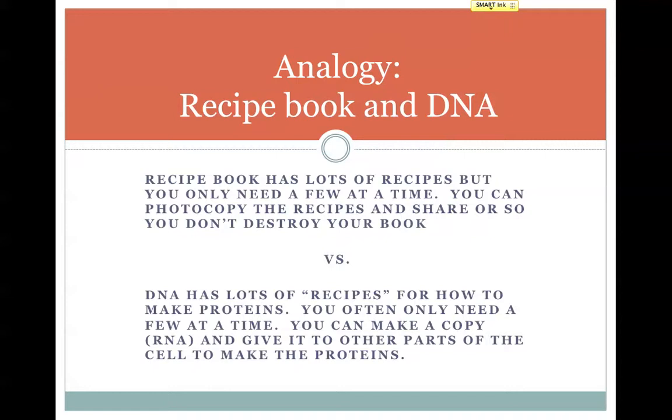What's interesting is that the DNA never leaves the nucleus because it's so precious. We don't want to mess it up. Just like that recipe book, it's kind of precious. You don't want to mess it up by pouring stuff accidentally all over it. DNA is the same way. It's protected inside the nucleus. So the way that the information comes out is by making a copy. And then the cells can do with it what they want and make the proteins.